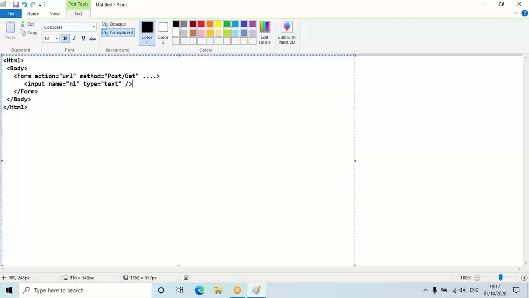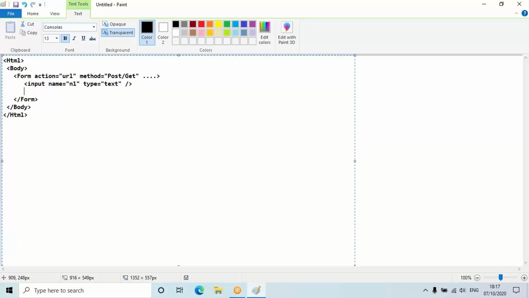Understand clearly? Whatever value you input in the text box and the name, they both will be submitted to the server, as a name and value pair, if it is input type equal to text.